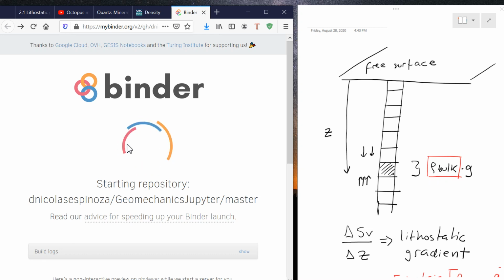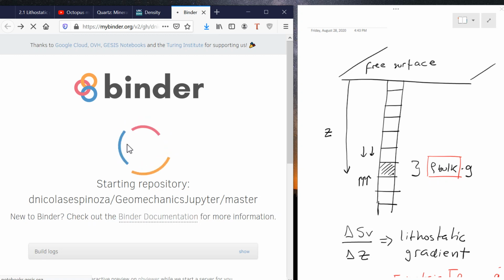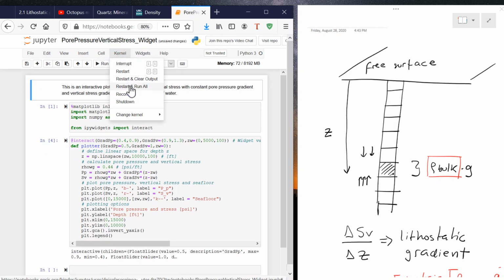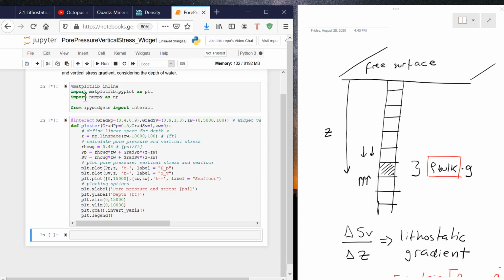And I recommend to write your own, okay? But you can base your homework on this. I actually put this in here to share it with all of you. Your homework is going to be more complicated though, but you can find some inspiration in this Python code in order to solve your own. So let's just give it a few more seconds, and this is going to be ready. There we go. Let me run all of this. And here we have the code.